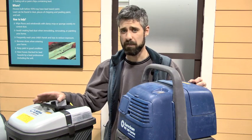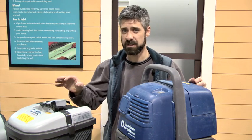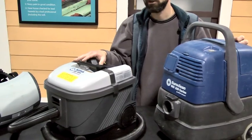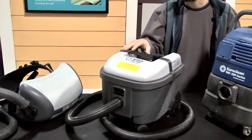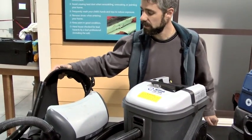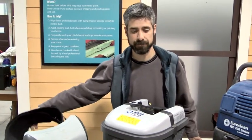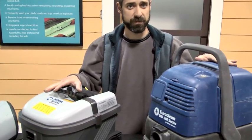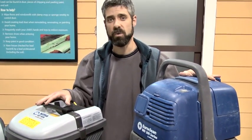When we say HEPA vac, we're being very specific. Here are a lot of different HEPA vacs on this table, and there are plenty more out on the market in all kinds of sizes and shapes. Some of them you can wear as a fanny pack, others roll on wheels. Some are just for dry use, some are for wet and dry. You'll need to find one that works for your specific application.